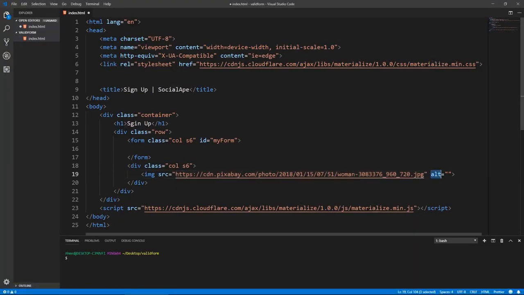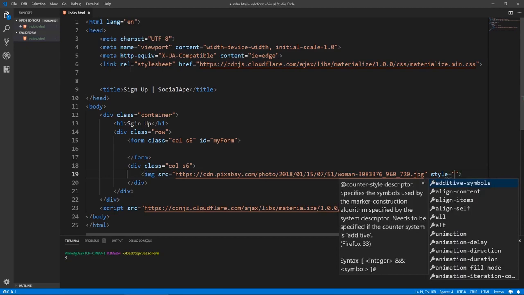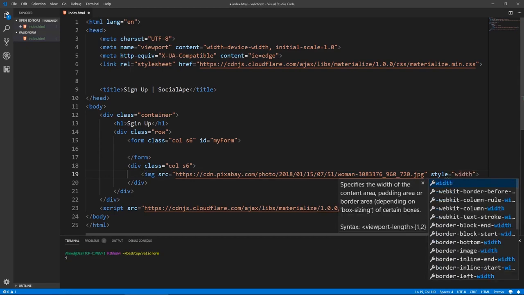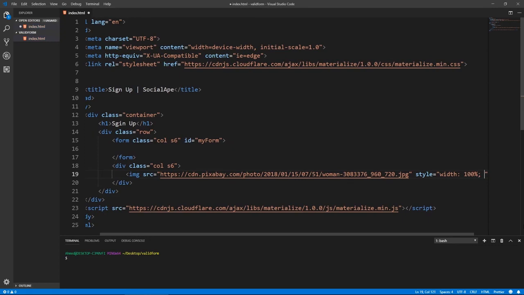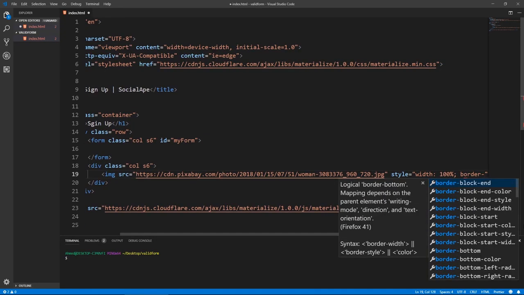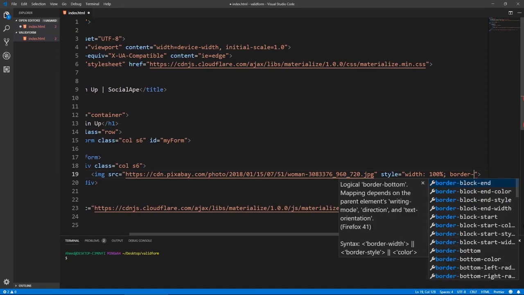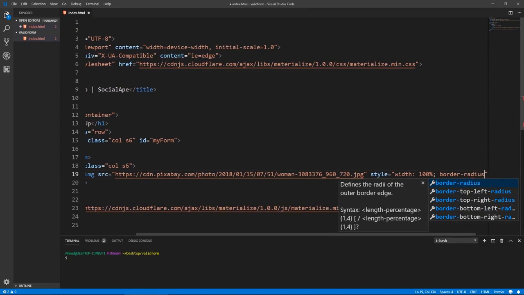Alright, so I'm going to get rid of this old thing, and we're going to actually do some inline styling here, which is apparently an international crime. I can't be bothered to create a CSS file just to style this. So let's do width of 100% so it doesn't become bigger than the actual div itself, and we're going to give it a border radius just to make it look more satisfactory.